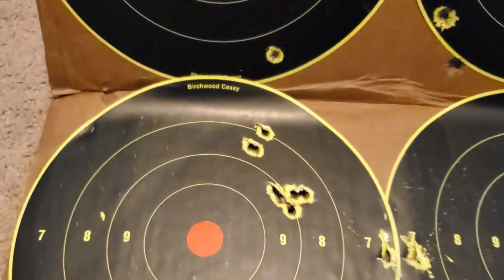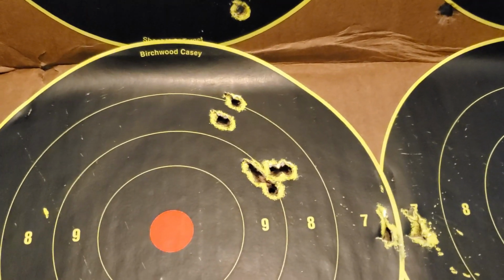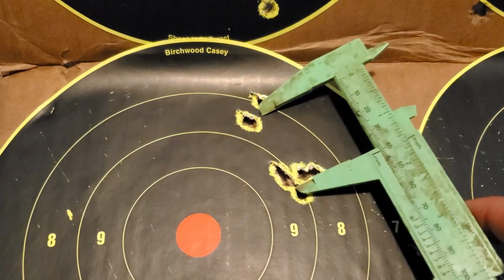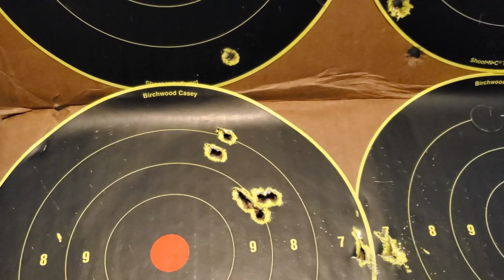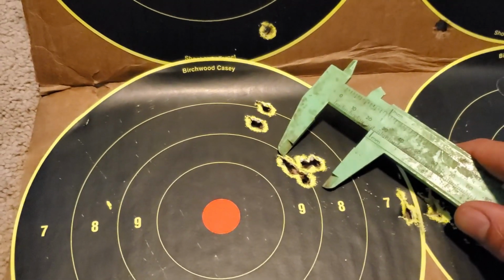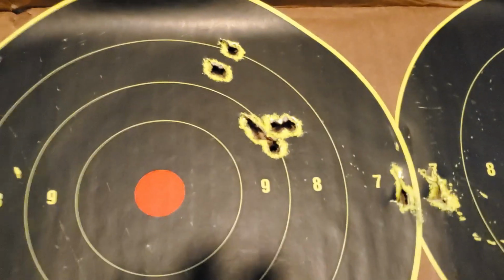This is the 49, no, these are the 47.2. And sometimes when you throw a different weight slug in, it seems like the regulator has to kind of get a couple through it. So it was kind of here and then here, but man, it tightened them up later, and that's 5 shots right there. That is a tiny little group, but even if you measure it, center to center on the big part, about 1 3/4 inches. That's 5 shots right there. And that's 3/4 of an inch. So a lot of potential for those 47.2s.